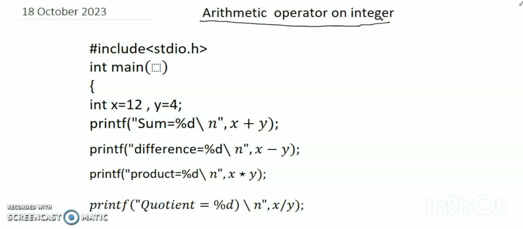I also discussed what is a C program and C keywords, such as auto, break, double, int.